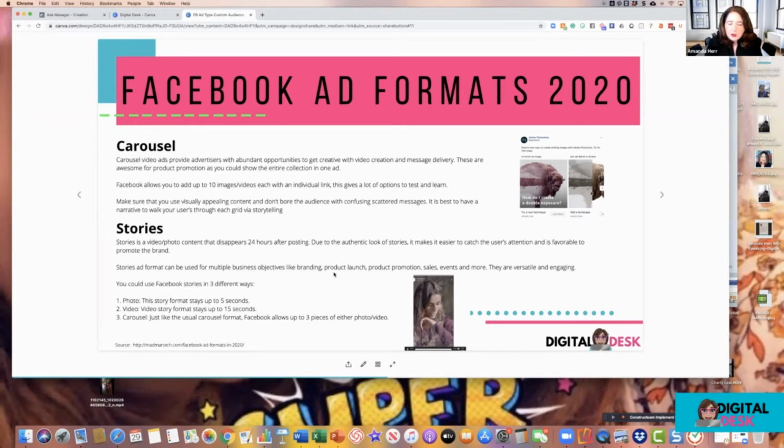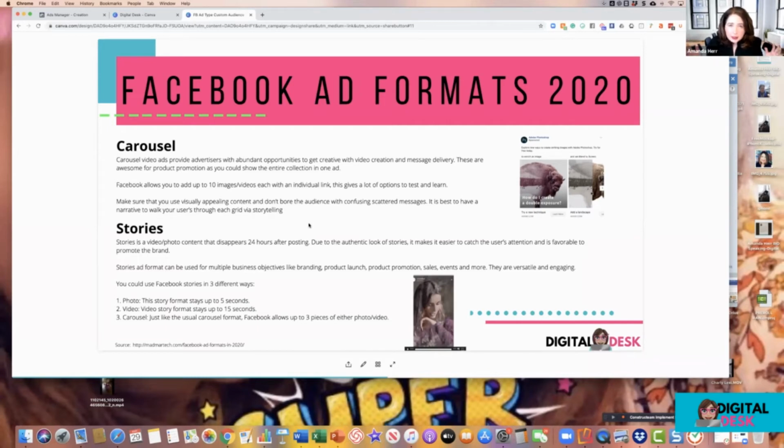The next one, and I'll show you both in a second, is story. So we may not think about using story on Instagram and Facebook as an opportunity for an ad, but truly it is. Story actually just in and of itself gets more engagement on Instagram than a regular post. I've heard numbers kicked around. It used to be like 300% more engagement.